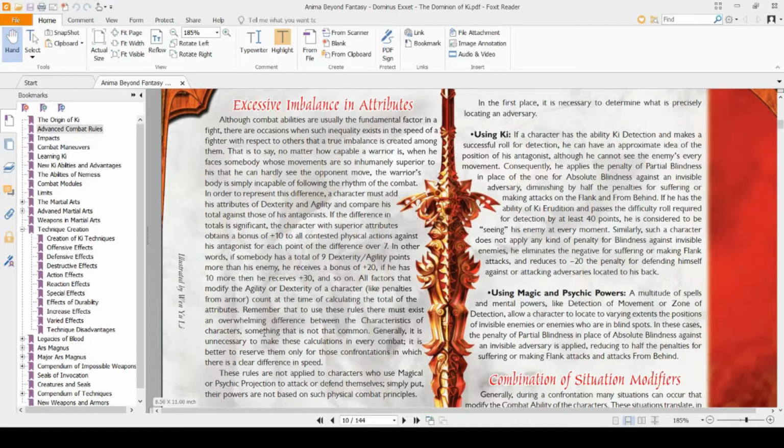It looks like, just because I'm not, like I said, these are rules I use the least, so I'm reading the text as I go. But basically, after you have a total of 7 or more of a stat than somebody, so specifically for dexterity and agility, if your total dexterity and agility is 7 or higher than their total dexterity and agility, you start getting bonuses against them. And these bonuses get higher for every point beyond 7 you go. So at 7 it's plus 10, then at 8 it's plus 20, then 30, then 40, and so on.